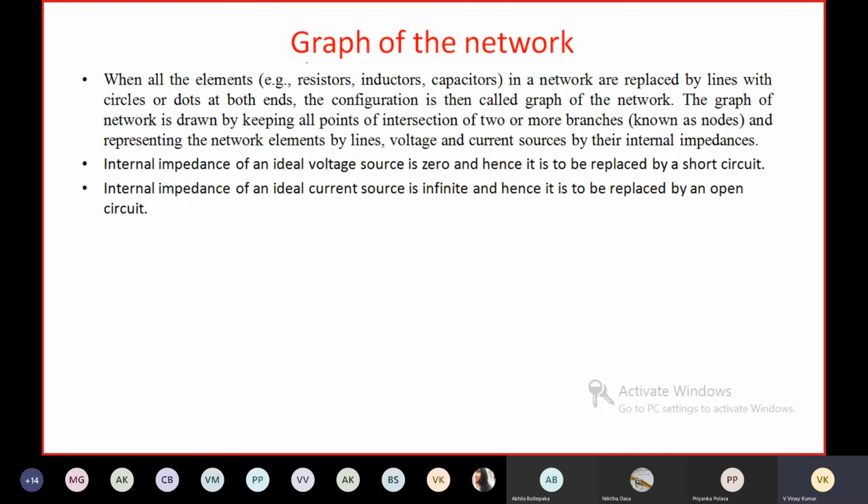Graph theory. Let me draw the graph for a given network. First, let us take one network.